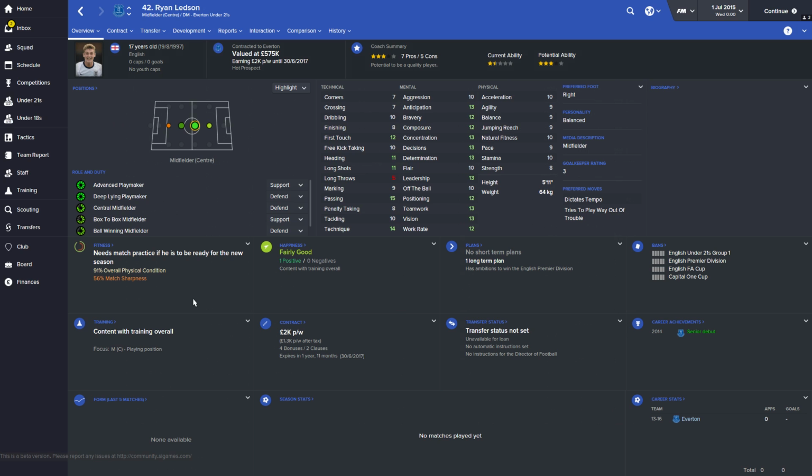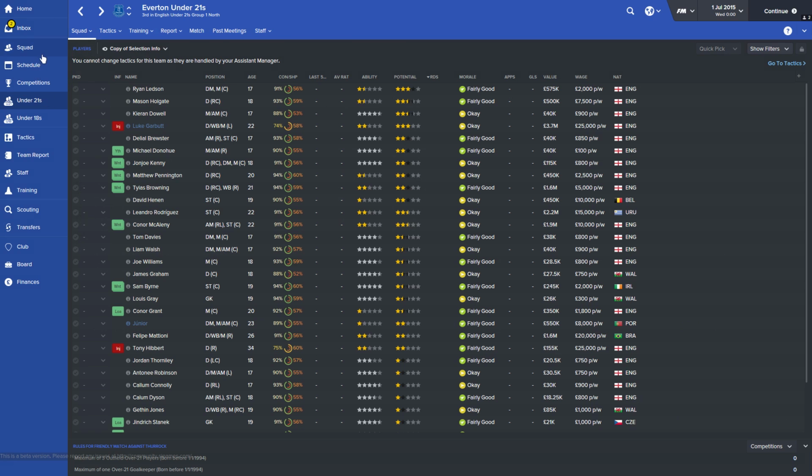And we'll have a quick look at Ryan Ledson. Not really. 17 years old. His physicals are bad. They will improve, but I don't think he'll ever really make it. His mentals are all good. There's no real weak points there. His work rate and determination are both good, and his technicals are okay. But I think he'll struggle to really make an impact on the Everton team.